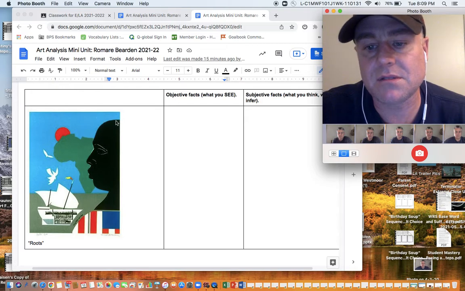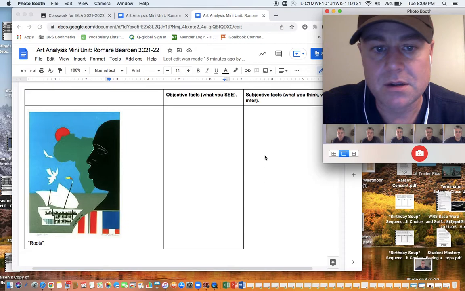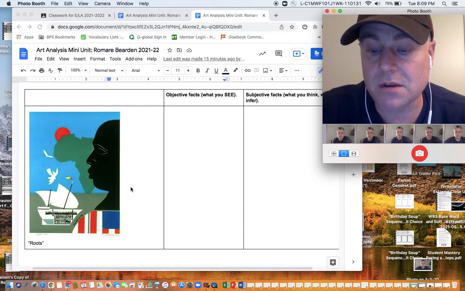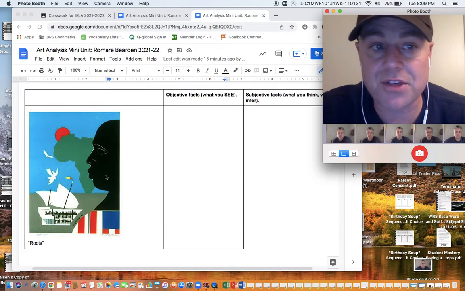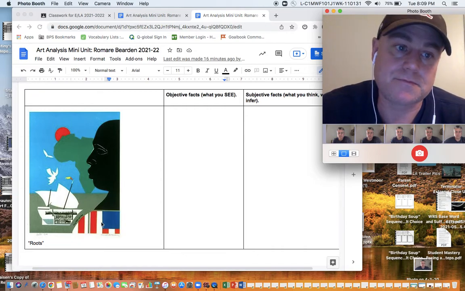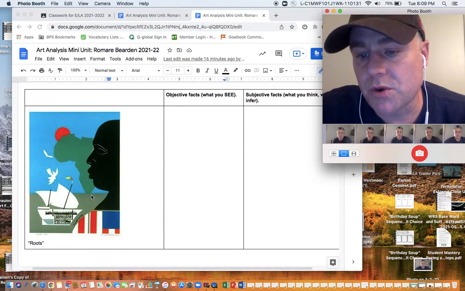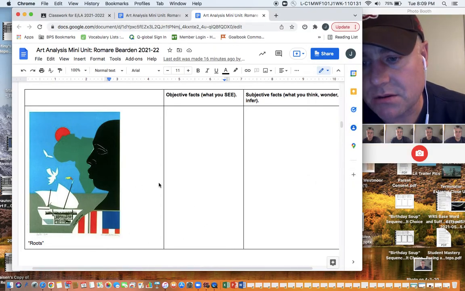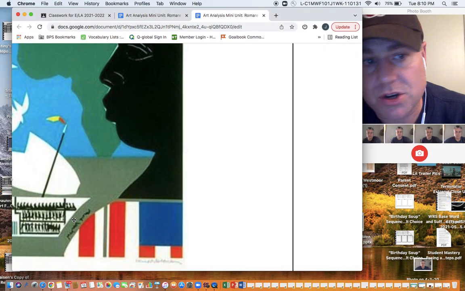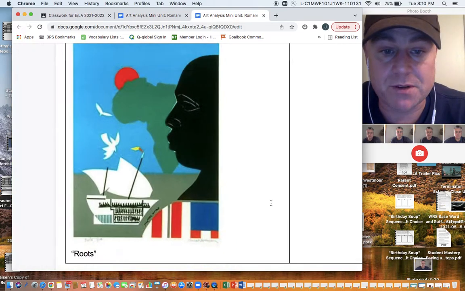I see the profile of a black face, etc., etc. Subjective: I think this is a picture reflecting slave ships going from Africa to America. It's up to you. Or maybe questions. What are those things in the boat? And you can zoom in and get that stuff a lot easier if you zoom in.